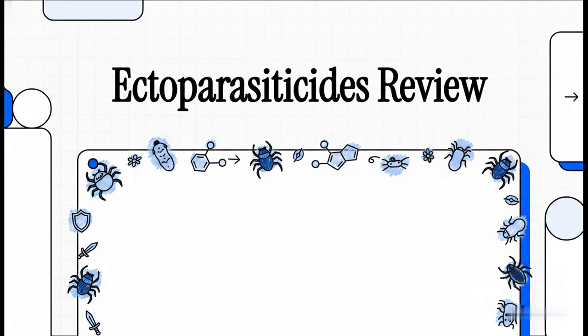Okay, let's dive straight into this. We are tackling a massive, incredibly important topic in this explainer: ectoparasiticides. These are essentially the chemical weapons we use to protect our patients from external parasites. Now, this is a super high yield topic for your board exams, but honestly, way more importantly, this is the kind of practical knowledge that is absolutely going to save lives in the clinic.